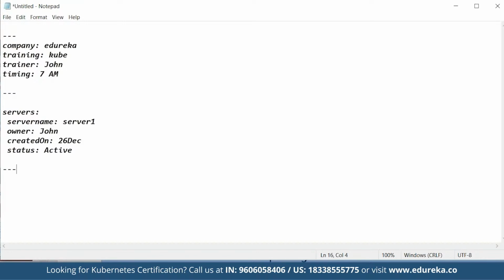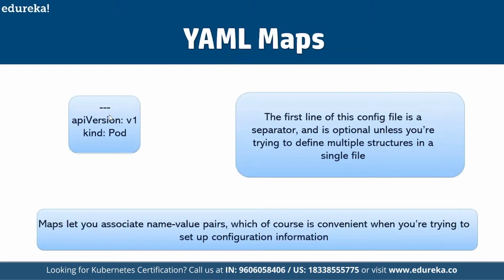Now let me show you one more example of how to pass a list of values in YAML. We'll come to maps in a minute. If you want to pass a list of values in a YAML file, how can you write that? So let's say you have the same first one, company. This is the key and one single value, Edureka. At Edureka, you have trainings, right? So a list of trainings are there at Edureka, colon. You want to pass multiple trainings as your value, so you will give space, hyphen. Hyphen here indicates a list of values.